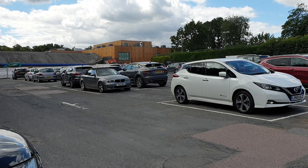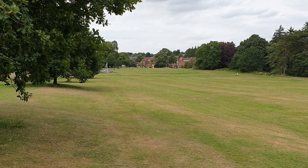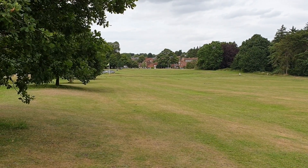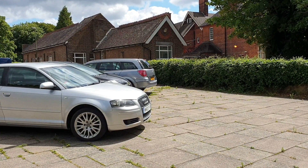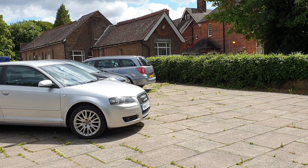What is the main ask of the people of Harpenden, particularly the Harpenden Society? More car parks. There's been a campaign to dig under the common — this beautiful common here — and do an underground car park, or the old favourite: a multi-storey car park right here, which is directly next to my house. So that would be nice for me.